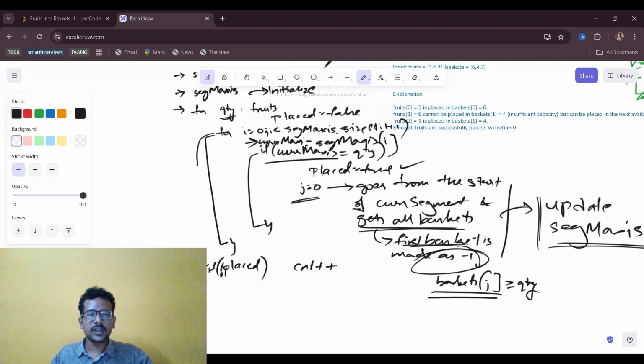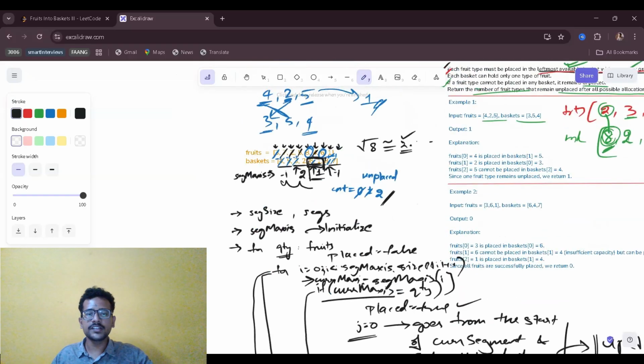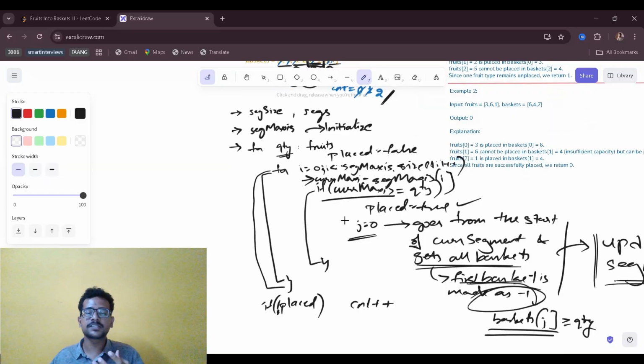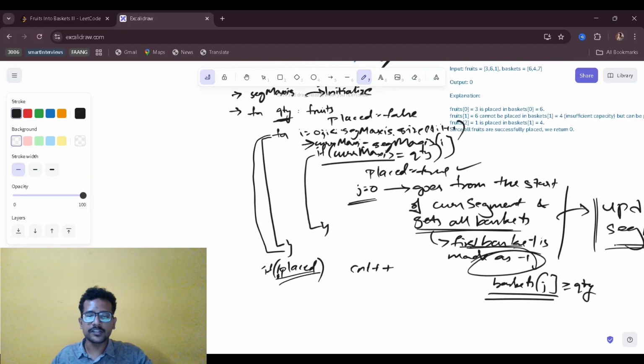So after iterating all the segment maxis, if I didn't find any segment which is having a basket with at least a capacity of quantity, then if it is not placed, we'll increment our count. Placed will be true only if current maxi is greater than or equal to quantity, right? And at the last, return the count.